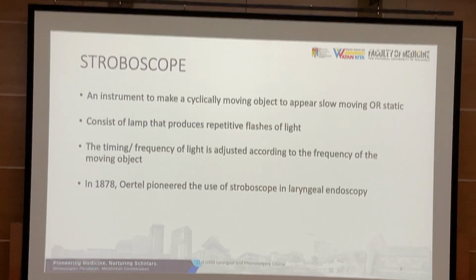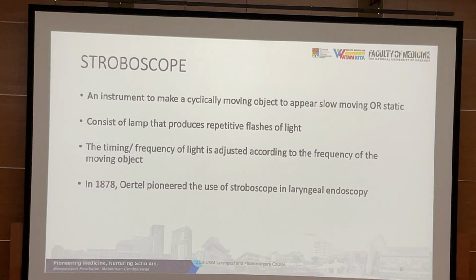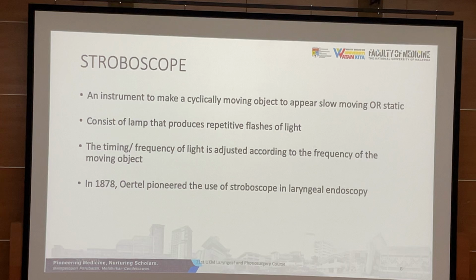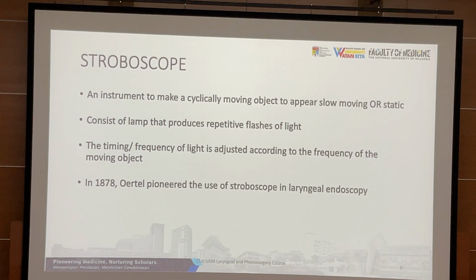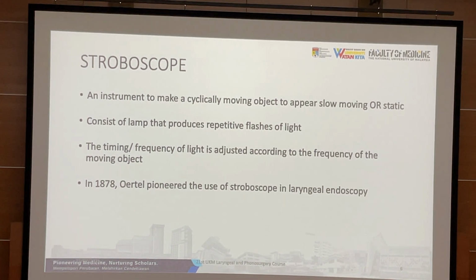If I say E, my pitch is probably 250 Hertz. What does it mean? I have 250 glottal cycles in 1 second. One glottal cycle comprises closed, then open for a short duration, and closed again. So that is one glottal cycle. So 250 Hertz means 250 glottal cycles in 1 second. It is impossible for our naked eye to see the mucosal wave. Therefore, the stroboscope makes this happen.